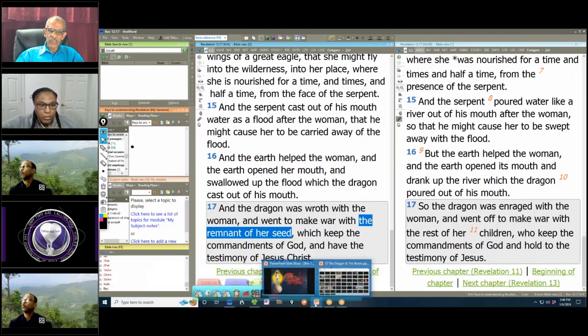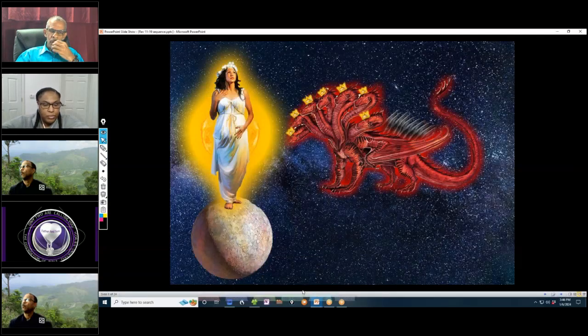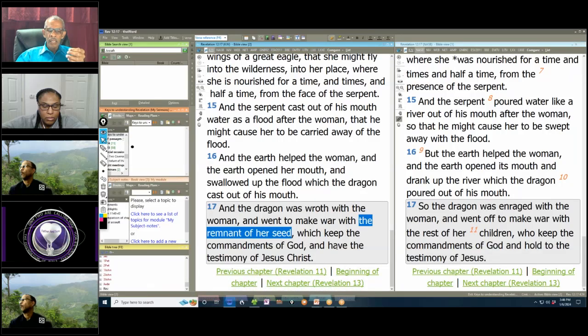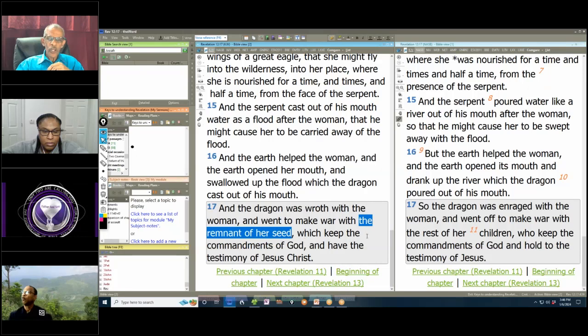Now we look at this and we see that he's making war against the woman, against the church. But then it says that he goes to make war against the remnant of her seed. And this shows us that what we're going to look at now is what is focused on the last remaining part of the kingdom of Christ, the remnant of the seed of the woman. So what we are going to look at in Revelation, this shows us that Revelation is not focused on historical events. That's not the emphasis of Revelation. The emphasis is the last war against the remnant of the seed.